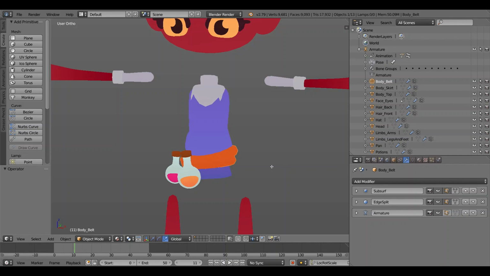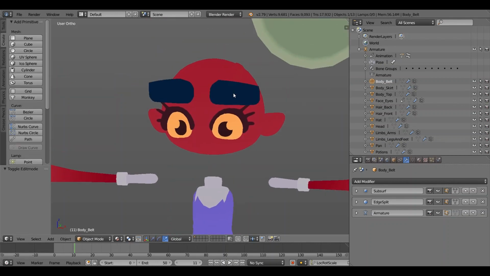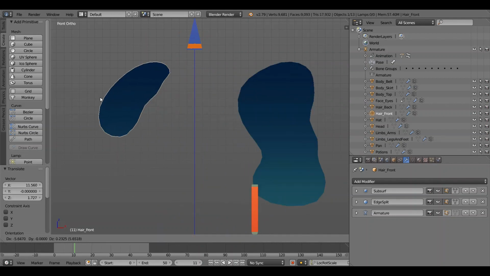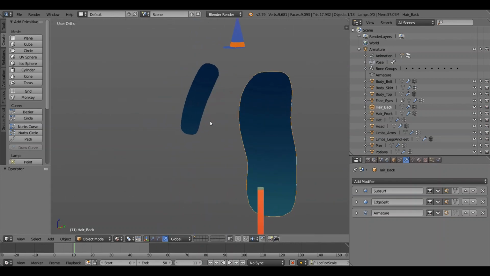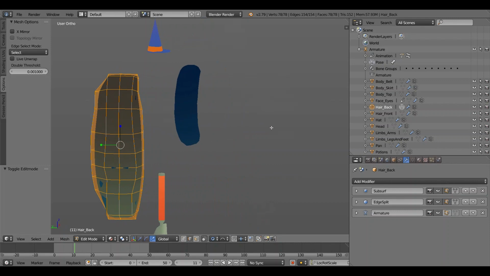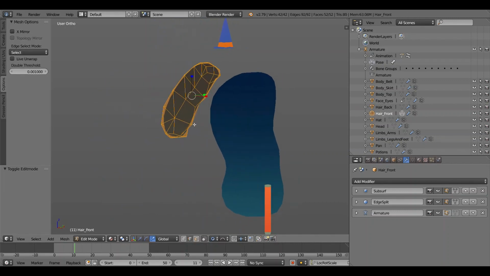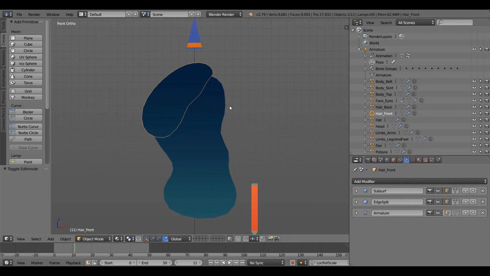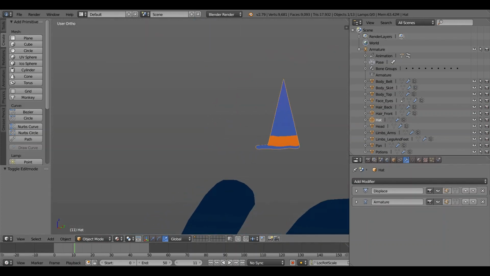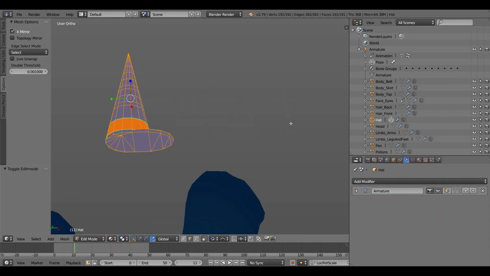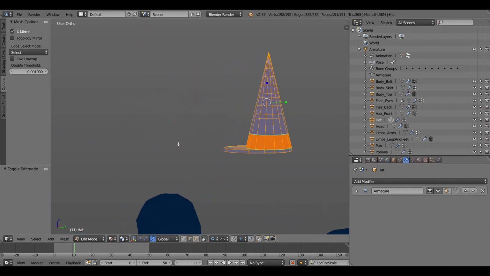The hair is separated into two sections, this being the hair that is in front of the character's face and the hair that is behind the character's face. This is just for a layering issue when I animate, so I will talk about this when I go into animation. But essentially, since the character is being viewed from a flat forward view, there's no perception of depth, so the hair can just float in front of the character's head. They're just very blocky, blob-like hair models.